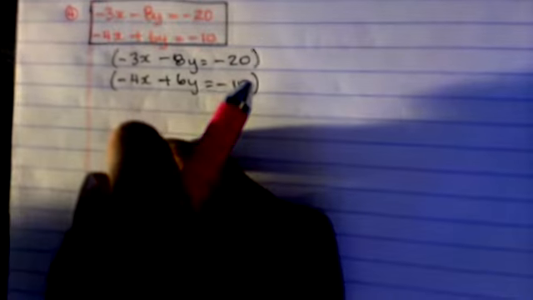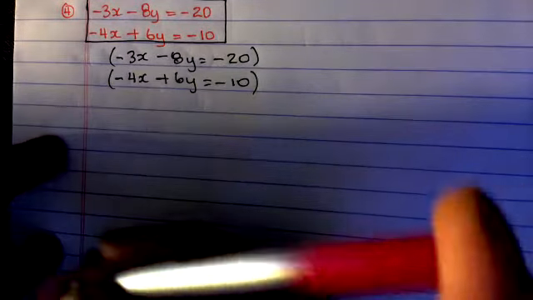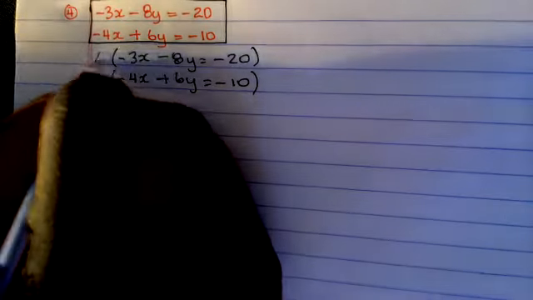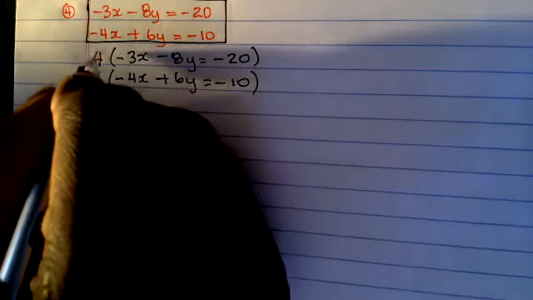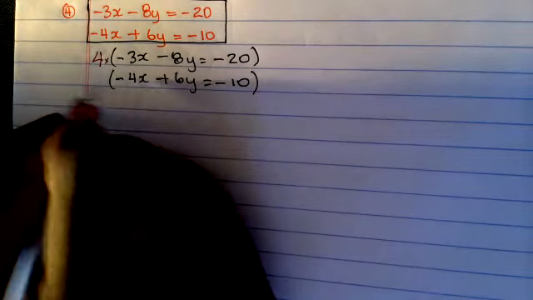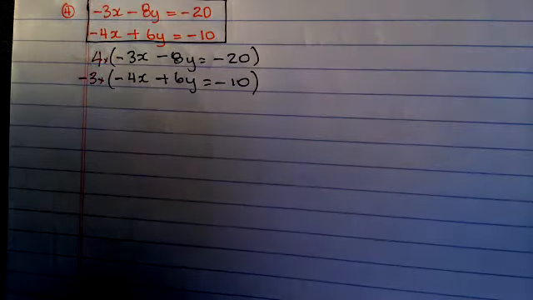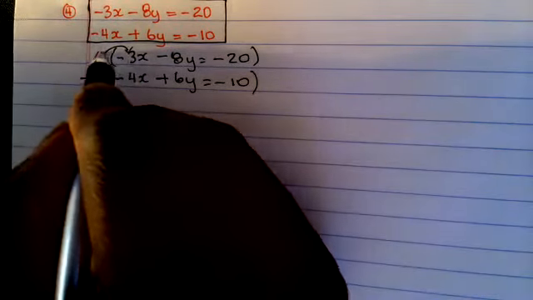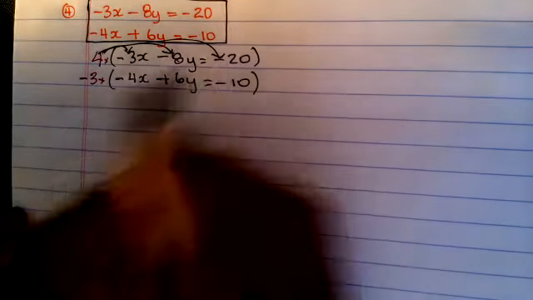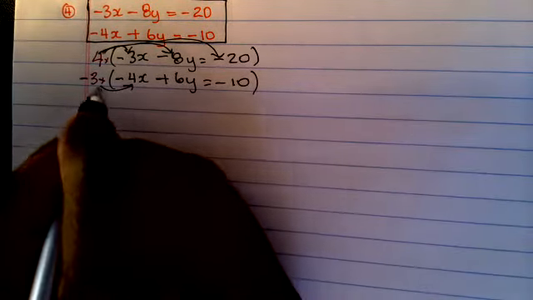So I look at the first equation and my second equation and I decide, you know what? Let me go ahead and eliminate the x values. If I'm eliminating the x values, I'm going to have one positive and one negative. So I'm going to multiply this equation by 4, and I'm going to multiply this equation by negative 3. Remember, whenever you're doing that, you've got to distribute the 4 to each, and you've got to distribute the 3 to each.